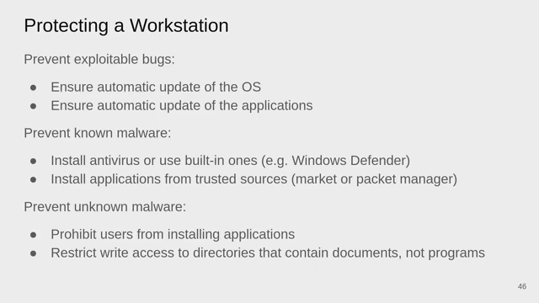Protecting your workstation. Next step, we're going to change gears a little bit. We're now going to look from the network to whatever happens at the workstation, desktop or laptop level. So we want to keep our systems updated and secure. We want to prevent as many exploitable bugs as possible. Therefore, automatic updates are a no-brainer, both for the operating system and the applications.